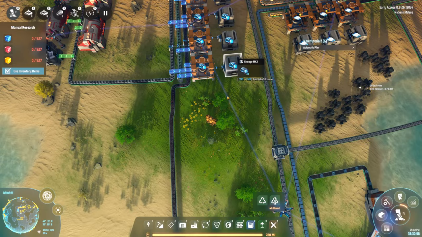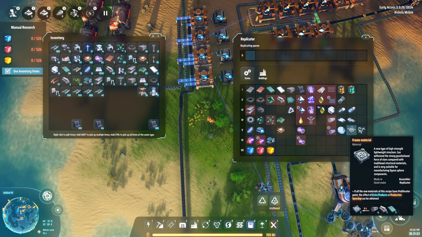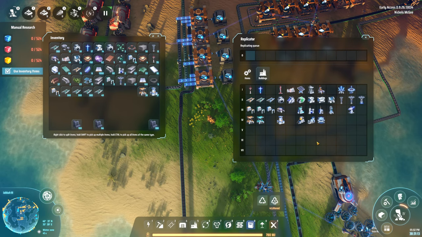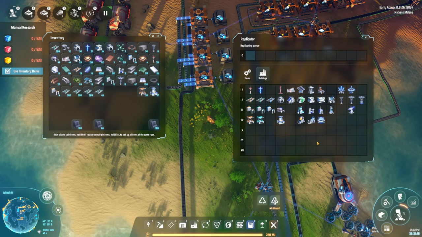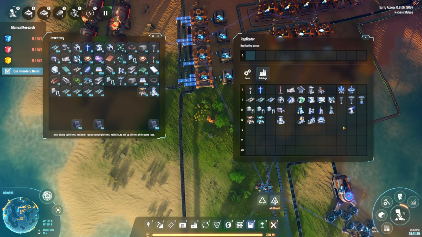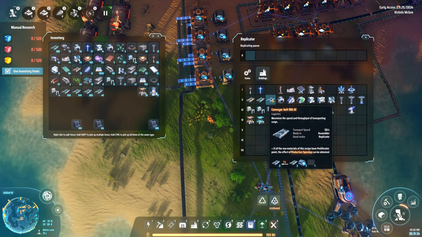What the heck is this? Frame material? What is this? Where did all this stuff come from? Oh my god. What was I needing these super magnetic things for? What was I needing those little things for? Oh! I think it's so I can upgrade to this. Yeah. I can get to the fast conveyor belt now.